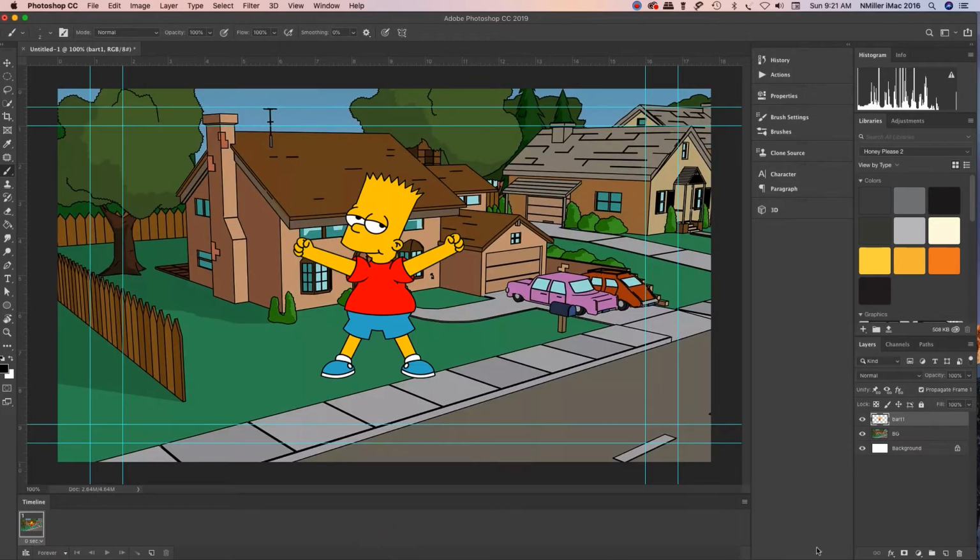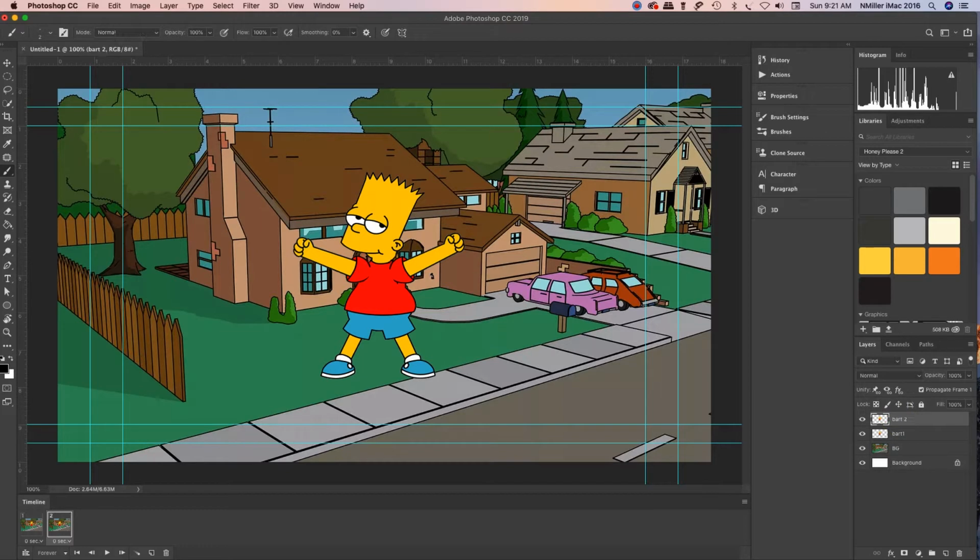Here's frame 1. Okay, so I'm going to duplicate frame 1 because this is going to be my starting point. I'm just going to say it's some kind of weird dream sequence, like I said, that he became a giant after he woke up. Duplicate frame 1. Boom. Then we're going to go to my layers here, and I'm going to duplicate the Bart layer. Remember, left click on Bart 1. Hit Control J or Command J on your Mac, and you're going to duplicate Bart 1.